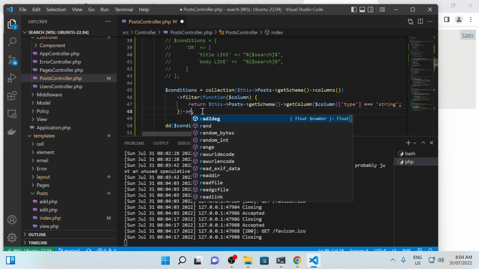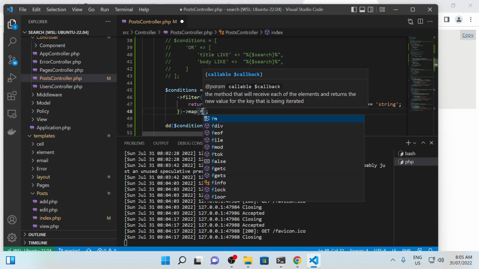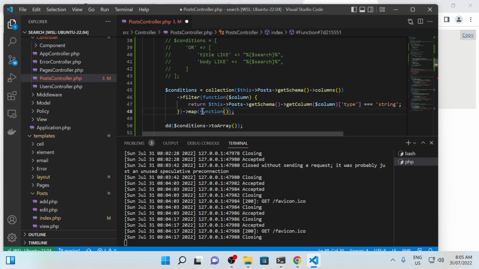Well, we can do a map and say, okay, I want to take again the column and this time I want to return, and what I'm trying to build is really the column like this. I want to say I want it like, and then I want that, and let's just copy it, make it easier.